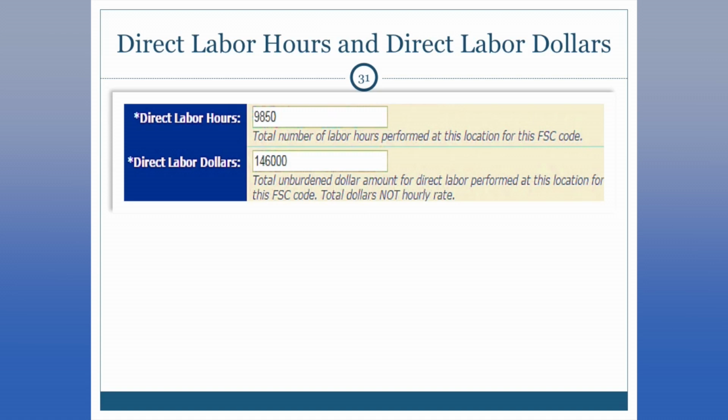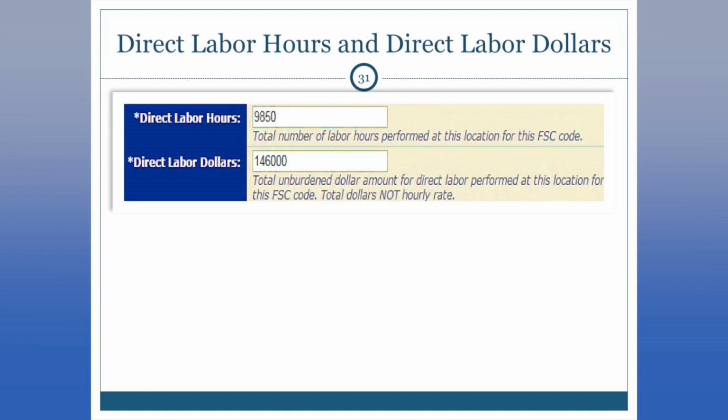Now let's talk about direct labor hours and direct labor dollars. We already mentioned that total invoiced amount was one of the most important fields you can enter for Manpower reporting. These next two are the other two that make up the three most important fields. They're also the three, as we mentioned, protected fields.